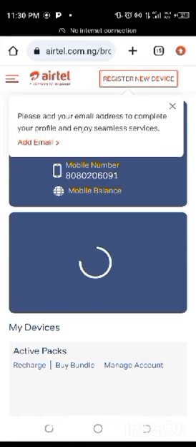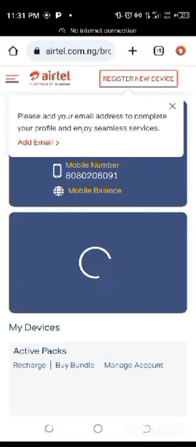That number is also the only number you can easily use to call Airtel customer care or back office for any query, question, or inquiry about your device. They will answer you, and it is toll free. You are not paying anything by calling with that particular number. By default, it's already registered for you.